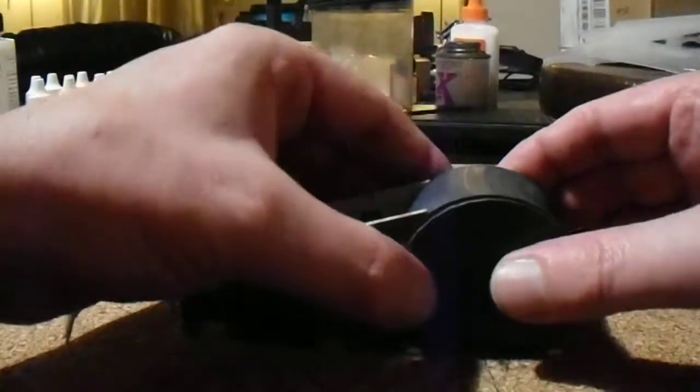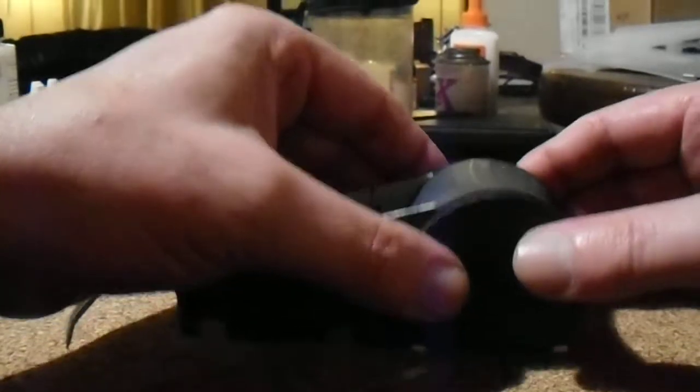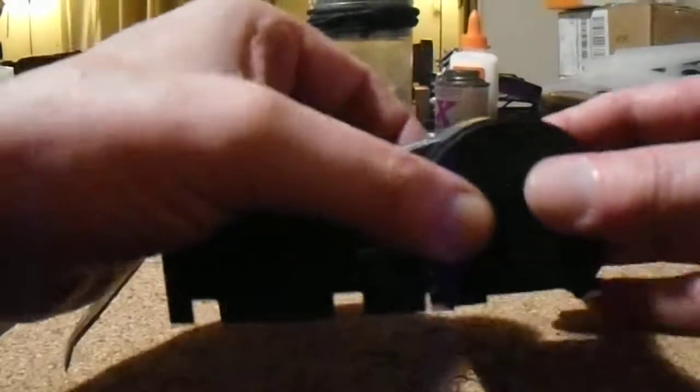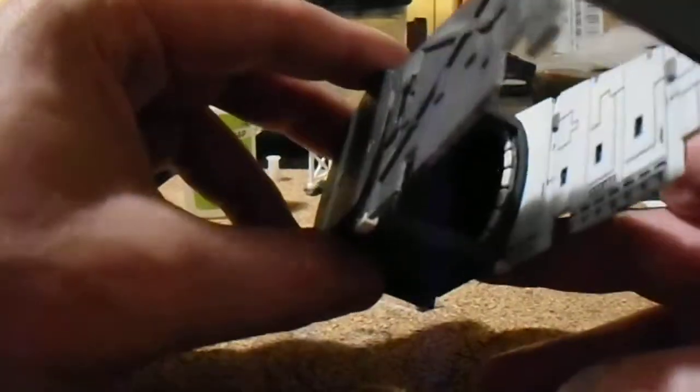Let's press it in place, hold it with my fingers a little bit, make sure it sets up. And yeah, baby. This will work out just nice. Alrighty then.